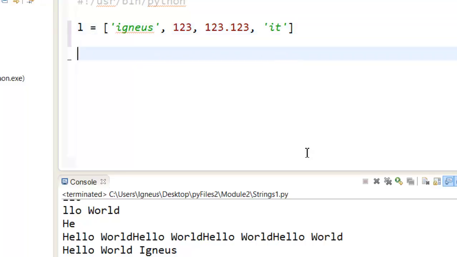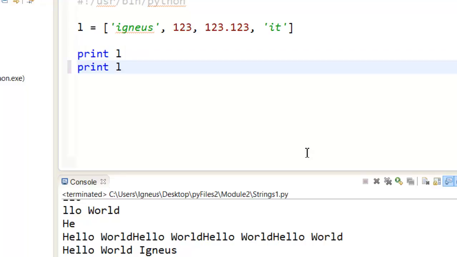Let me perform a couple of operations on the list, and these are also very simple. You can simply print L, and I'm going to save it. Likewise, in strings, you can perform some operations on the list as well. So I'm going to copy it, paste it here, and this time I want the first element of our list.